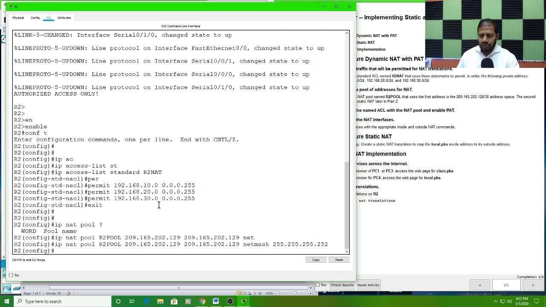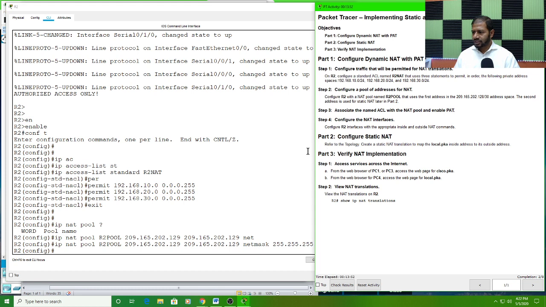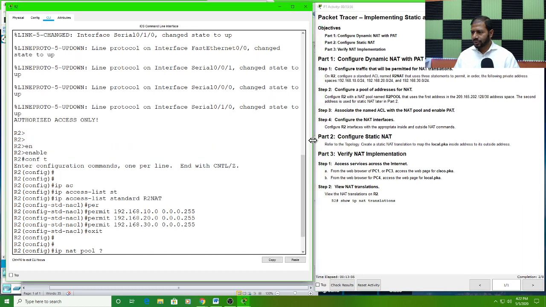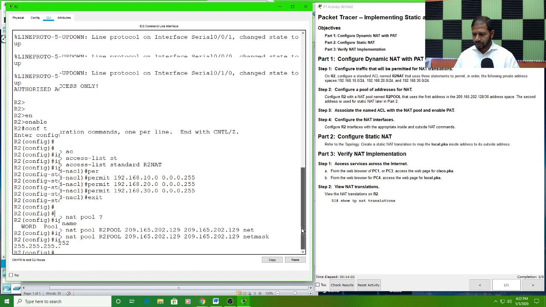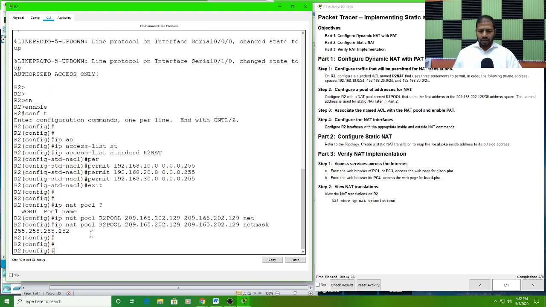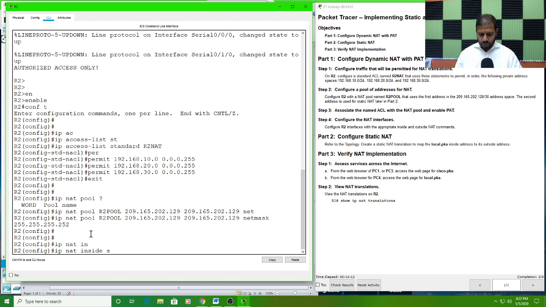Okay, so I'm in the global config mode. Let's bind the access control list with my pool. So I'm going to type IP NAT inside source.